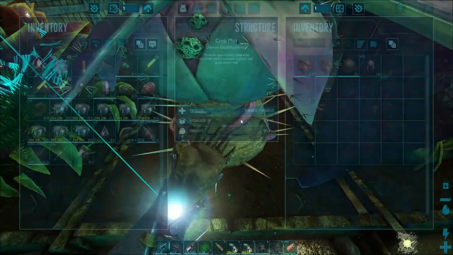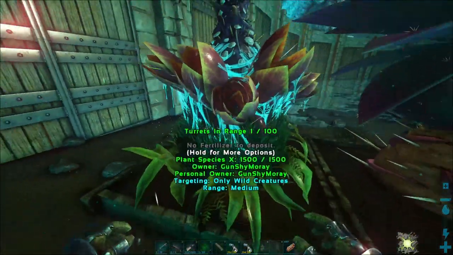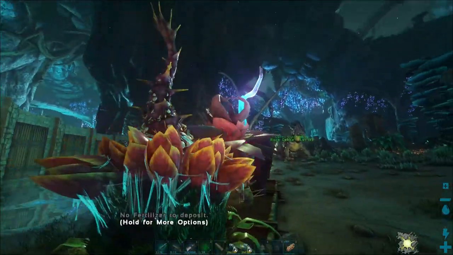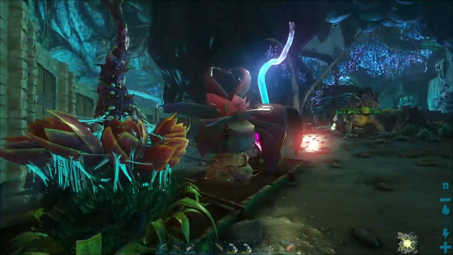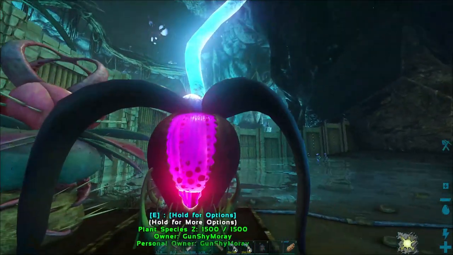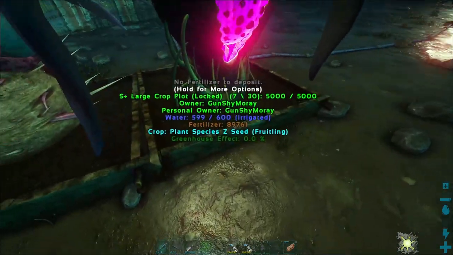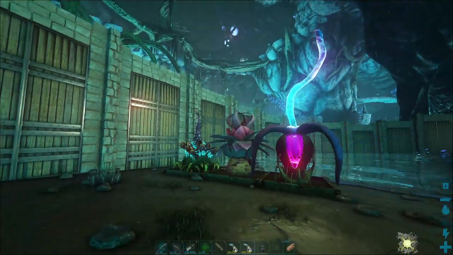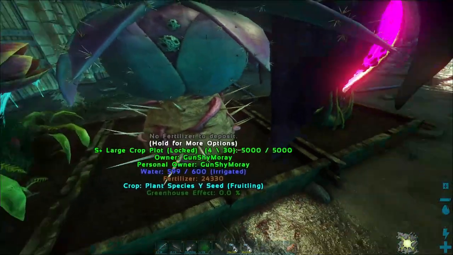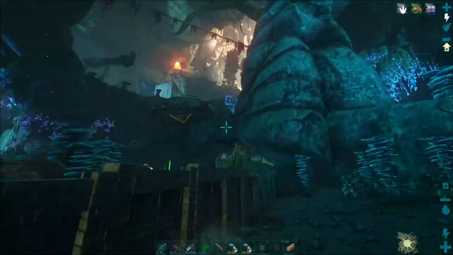Now, I don't think these guys make seeds. No, they do not. Nope. You would have probably made one by now. I don't know. There's probably something I'm doing wrong, because these aren't even really moving. I feel like these might move, or are supposed to move. But I'm using the S+ crop plots, so I might be doing something wrong. I hope I'm not. But anyways, now we gotta get up into the base.